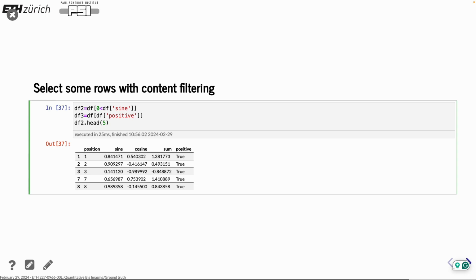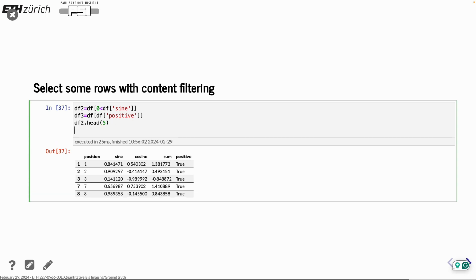What you saw I did now, you saw I had this little list, is that you can always press tab to get the completion or suggestions for completion. So this should, in principle, turn out the same way as df3 head 5.